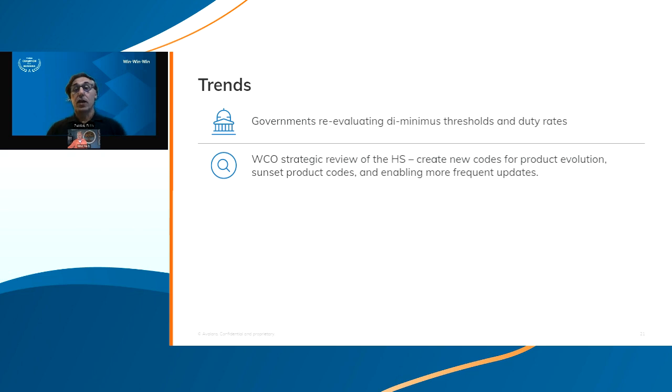So in the world that we live in, we've got a lot of product evolution. We've got lots of products, technologies particularly, that are being created that need an HS code. So the WCO examines this, and they look at all these new products. I remember the classic being Fitbits. Those of you who remember Fitbits, the watch that you used to wear for fitness. A lot of confusion when they first arrived on the scene. Is it a medical device? Is it a fashion accessory?